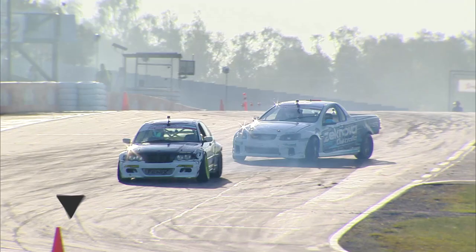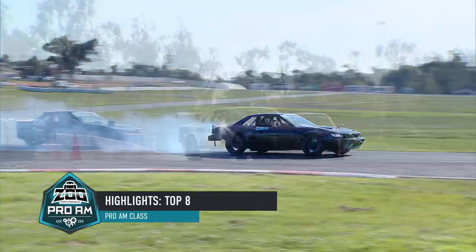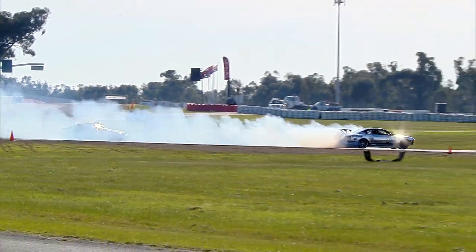And you can see up on our screen, Warwick Hill, he's back on song. Good to see him after a couple of tough rounds leading into the Hi-Tec Drift All-Star Series. It might have gone his way here coming into Winton, to get some of our Pro-Am category as well out there, all thanks to Zoo Performance.